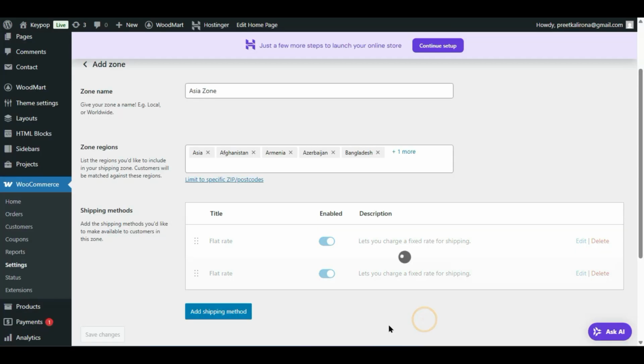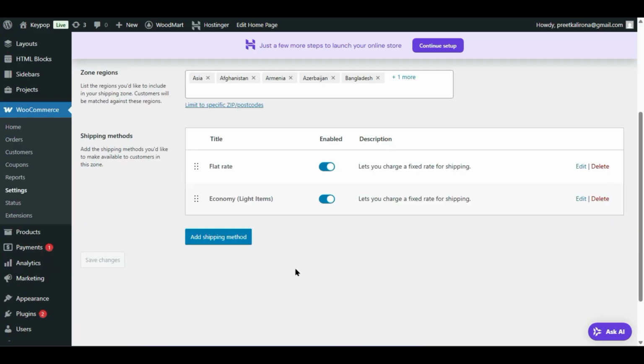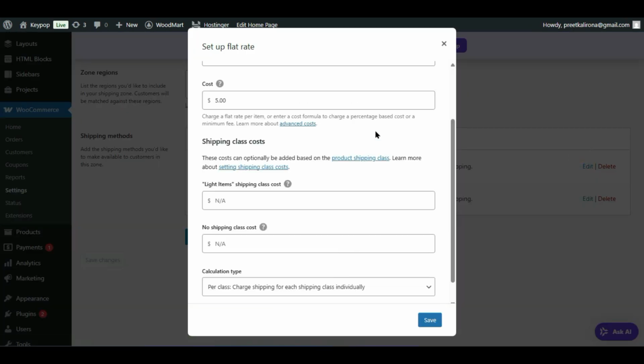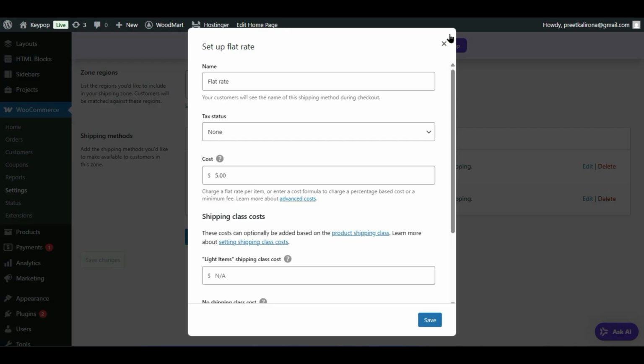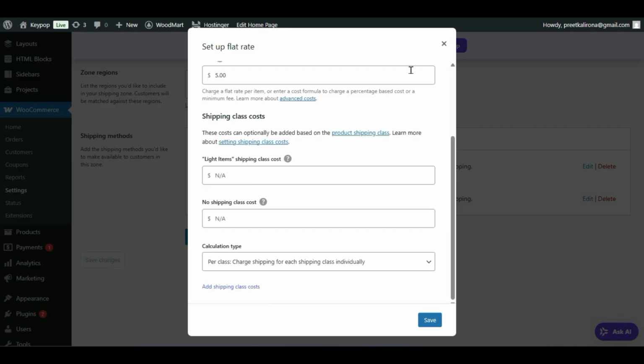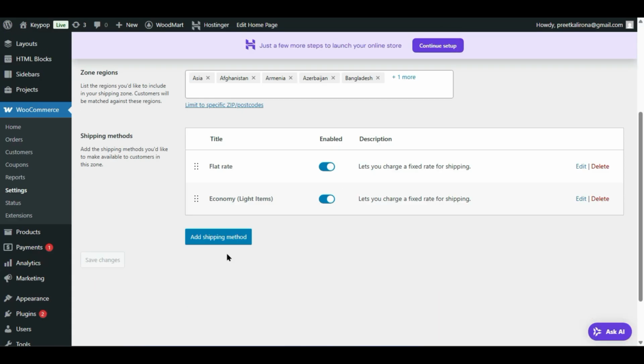So the customer is able to select this particular method, economy light items, and flat rate, which will charge more, but the shipping will be faster.